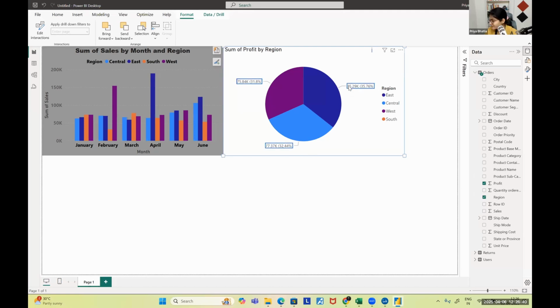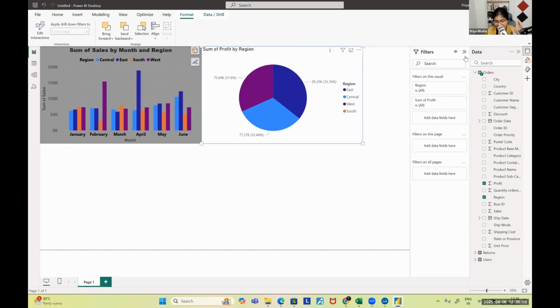The maximum profit percentage is in East region, which is 85.29K. So again, you can work on the background part. You can work on these values, which are not clearly visible to me currently. You can work on creating this title in the middle, working on this region, maybe at the bottom, in the middle part. So all of these things are easily feasible.